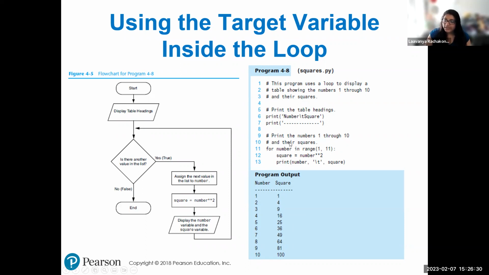So take a look at this for loop here. For number in range 1, 11. So your starting number is 1, your ending number is 11. But the program is supposed to print all the numbers and their squares from numbers 1 through 10. As 10 is the number that we want, you are adding plus 1, because if you just have it as 10 here, then the list of elements in the range function will only be till 9. Right? Because the ending limit is not inclusive. That is the reason you should have plus 1.